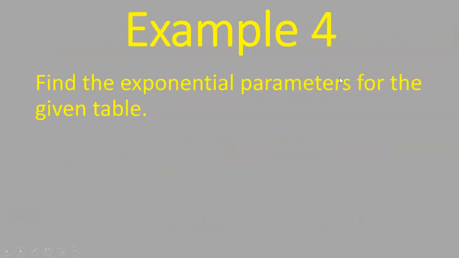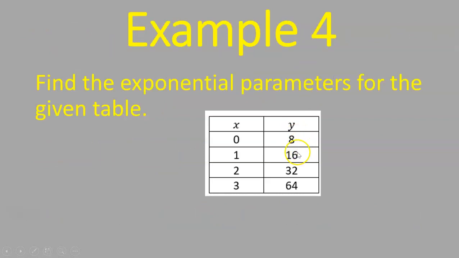So example 4, here's a table. Again, it's clearly exponential. You're multiplying by 2 each time. So a is what you start with. You start with, or term 0, you can think of it as 8. And what you're multiplying by is the 2. If it's not clear what you're multiplying by, you would divide any number by the previous number. That's what's called our common ratio from a geometric sequence standpoint.